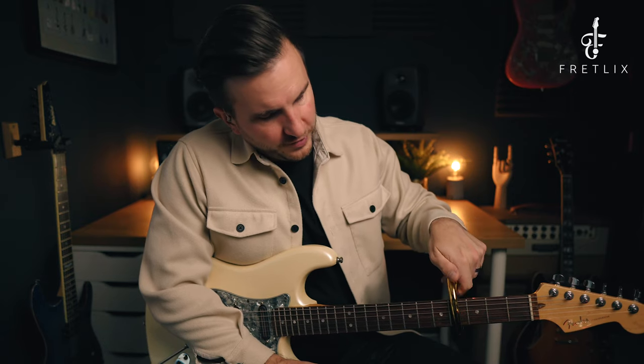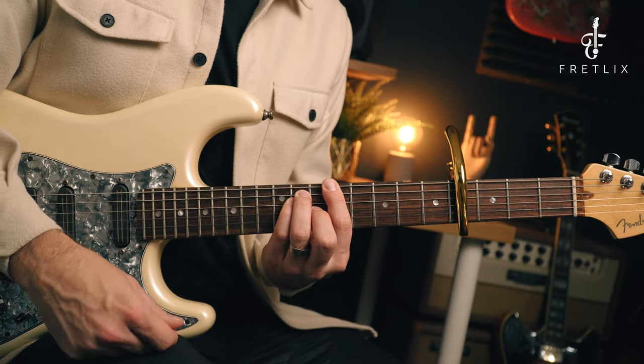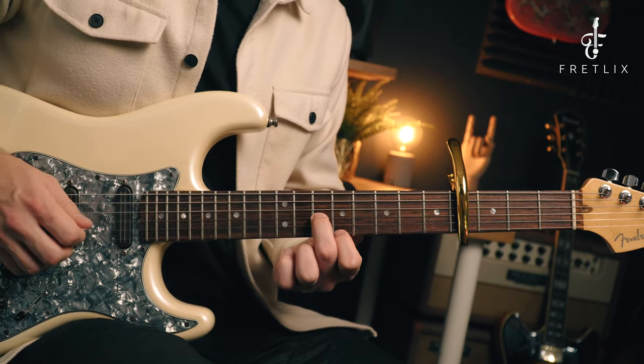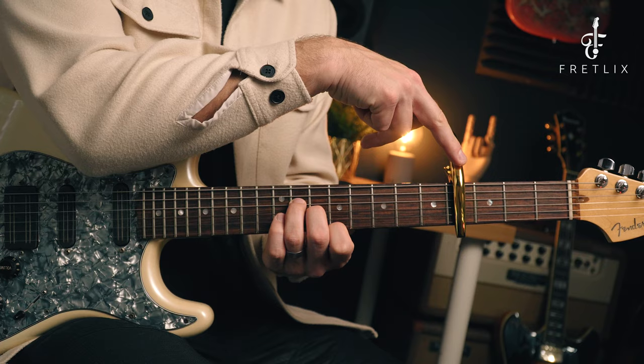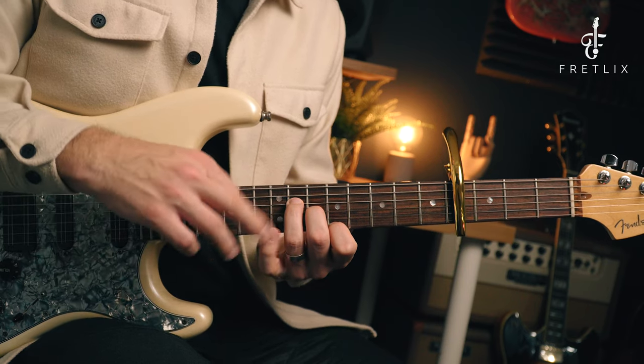So that's it in D major. Now let's go to the original key of D-flat and learn how to play it with the capo. Grab your capo and put it in the fourth fret. Everything is going to be based around this area of the neck. The shapes are three chord shapes — I'll show you the picking around them. The first shape: third finger in the 11th fret on the D string, middle finger in the 10th fret on the G, first finger in the 9th fret on the high E, and keep the open B string ringing. The 4th fret is covered by the capo. Keep your pinky free — you'll see why in a bit.